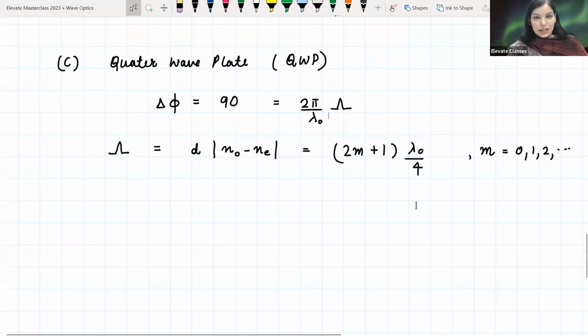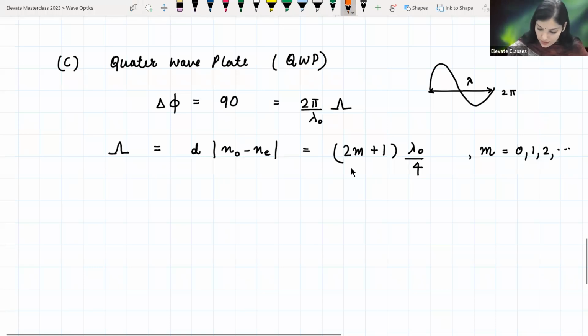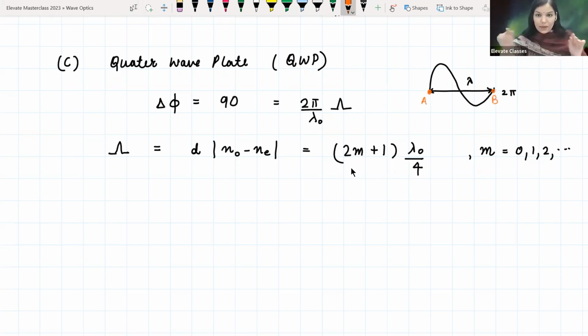इतना तो याद करना ही पड़ेगा कि एक अगर full मैं wave consider कर रही हूँ तो this full wave corresponds to lambda, this thing, and this also corresponds to 2 pi. This whole length also corresponds to a phase gain of 2 pi. So because this point here, this A point is in phase with B point, therefore ये lambda distance चलने के लिए 2 pi का phase gain हुआ होगा, ठीक है?